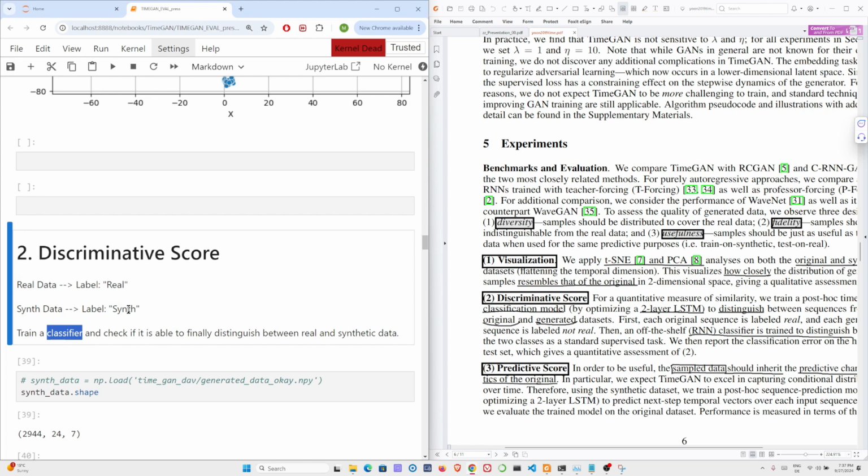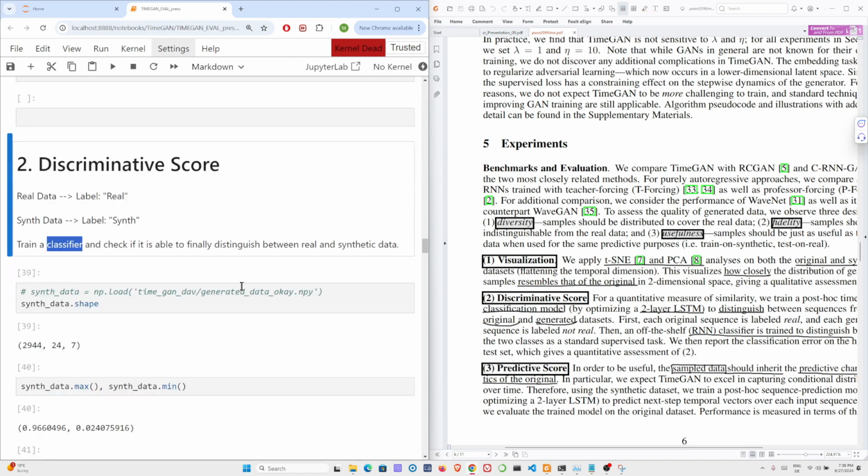We are going to train this classifier with some amount of the data, keeping apart another little amount of the data for validation. And we will check if this classifier, after training on real and synthetic data, is able to distinguish between them.